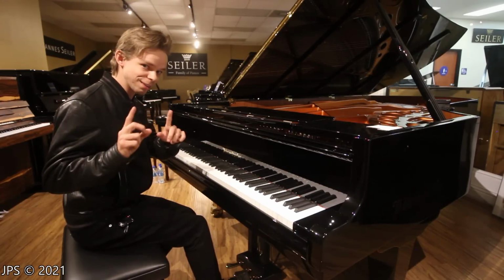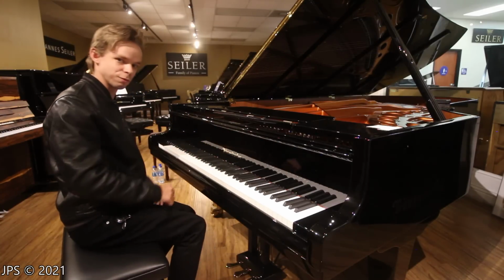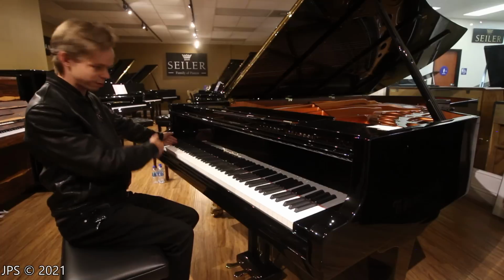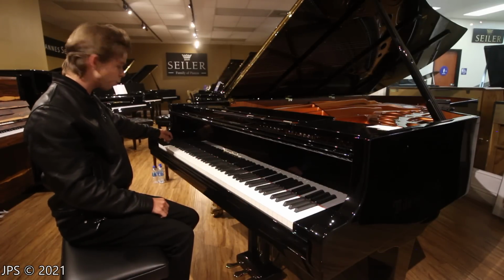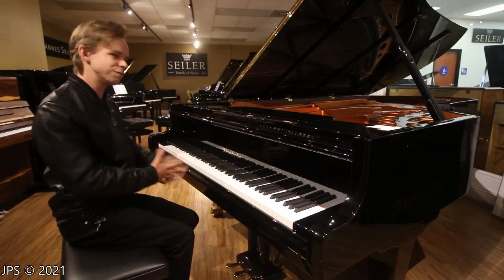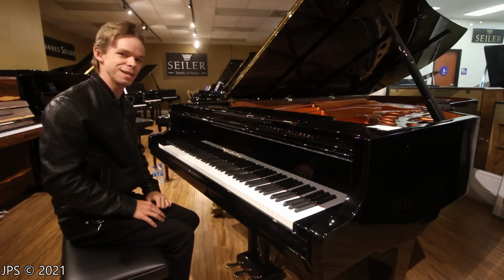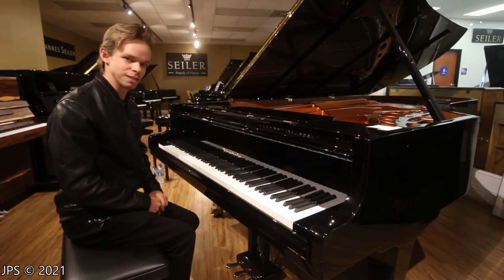But there's more. But wait, there's more. Piano edition. That's basically the succinct summary of what the 290 is, because you have the entire range of the normal acoustic piano. And I actually played one of these notes when I was doing my weird little thing. There's a whole bunch of extra notes. There's 92 keys on the Bösendorfer Imperial, and I've already done a video of this, which is one of my most successful videos on the channel, but you have to talk about this every time you see a Bösendorfer 290, and you don't run into them very often, so I'll mention it once again.